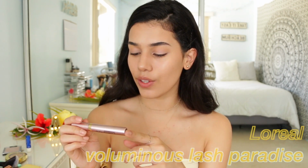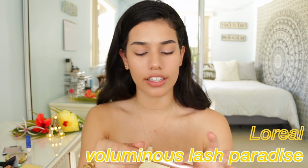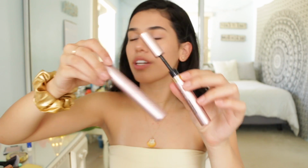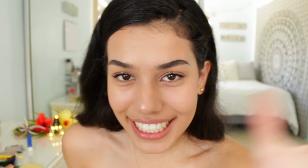For mascara, I heard this is supposed to be a dupe for the Too Faced Better Than Sex mascara. So this is the L'Oreal Voluminous Lash Paradise. I got this in the waterproof version. The packaging even looks really similar. They're both rose gold. Oh yes, okay. That's it for the eyes.